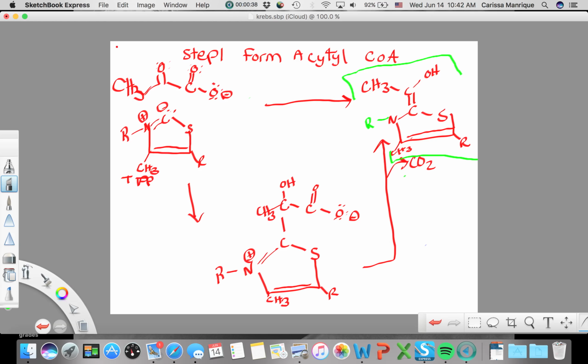Okay, so first let's start out over here. Now, where do you see these functional groups? This is a generic functional group here. Really what you should see is like an R group here where the CH3 is, meaning it could be attached to anything. This functional group is found in organic fuels. So that'd be your food, like fats, amino acids, glucose, all of those, your sugars. This functional group right here is found in all of those.